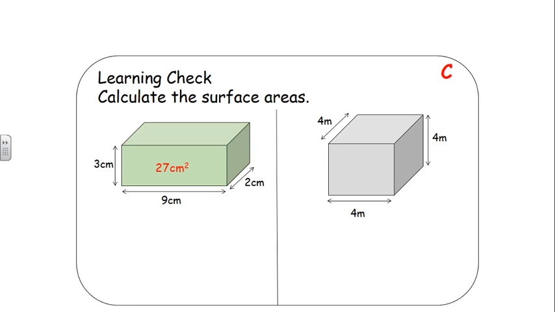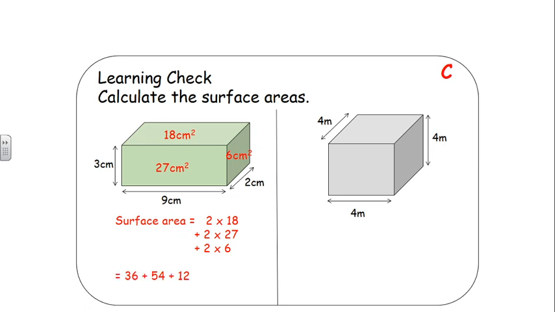So the front is 27. You have 27 written down somewhere. The top is going to be 2 times 9, which is 18. And the side is going to be 2 times 3, which is 6. So you should have those numbers in pairs. You should have 2 18s, 2 27s, and 2 6s. Okay? So I just said you have 2 18s, 2 27s, and 2 6s.